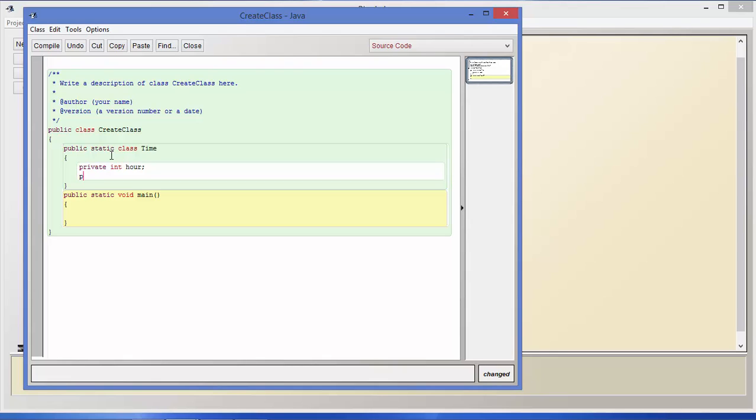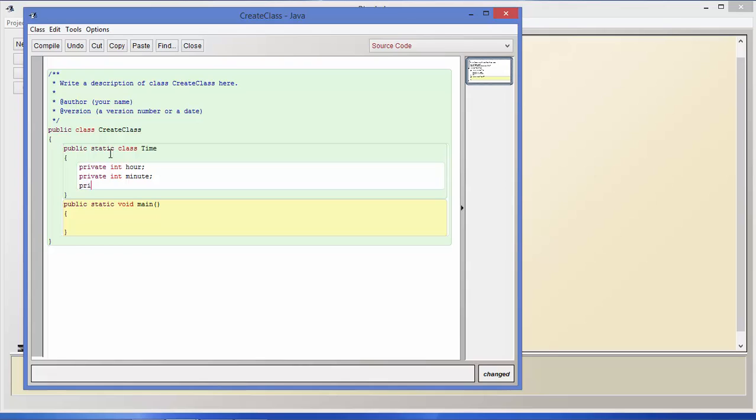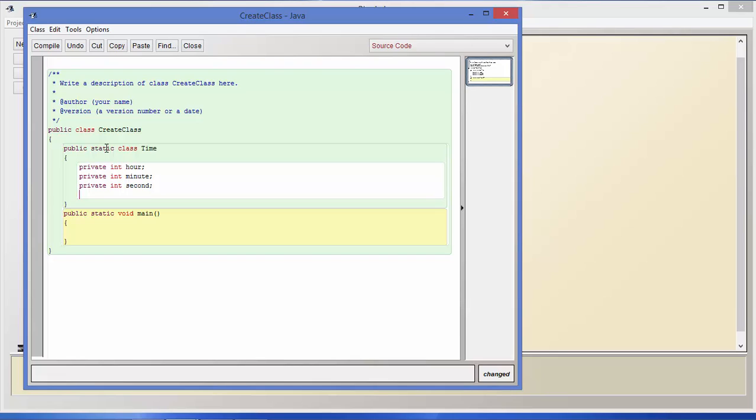That'll make more sense later on down the line. So we'll keep track of the minute, and we'll also keep track of the second of that time, so that a time object can consist of an hour, a minute, and a second, even though those could also be default values.